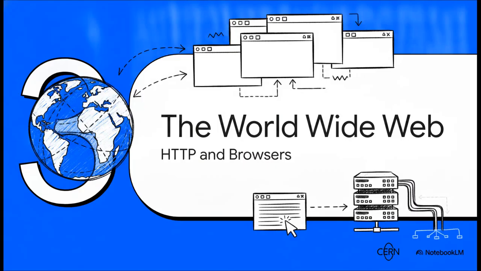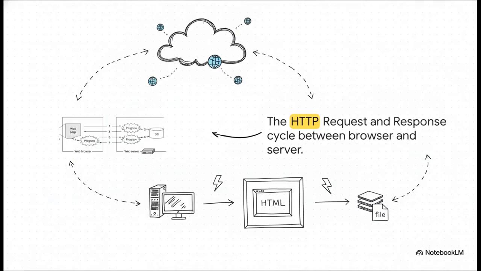All right, Section 3, the World Wide Web, HTTP, and browsers. With our phonebook translation out of the way, let's look at the most visited destination on the internet. Believe it or not, the web was originally developed way back in 1989 at the CERN High Energy Physics Lab, basically just as a way for scientists to share and edit hypertext documents. Today, it's the absolute dominant application layer protocol, and the system that makes it all possible is HTTP, or Hypertext Transfer Protocol.